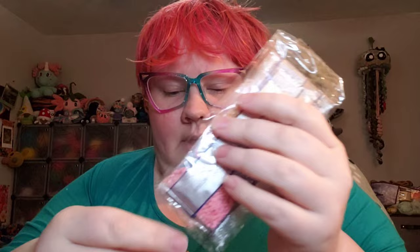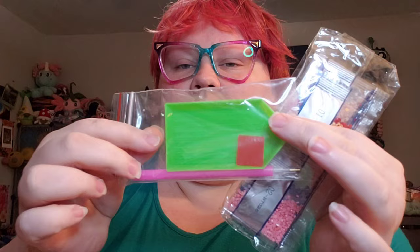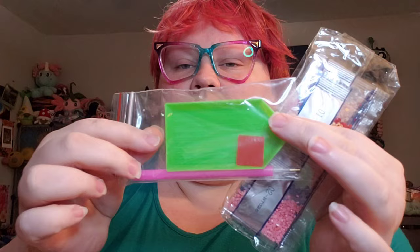You guys will have to let me know what your favorite thing is. I have one more thing for this haul — I got some diamond painting stickers. This is supposed to come with two sheets of diamond painting stickers, and I'm just going to go ahead and open it up so we can see what's inside. It comes with your diamonds, a little tray, a little stick for doing your diamonds, and some wax — so very standard, all the tools you need to do it with.